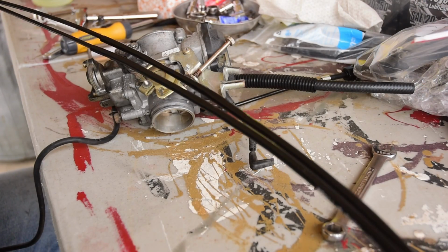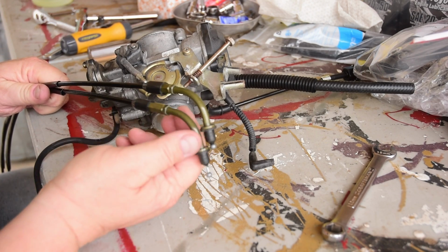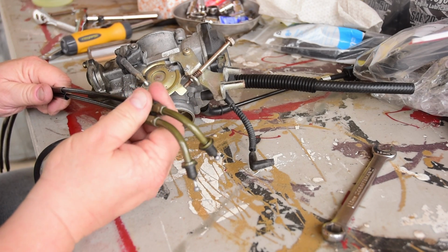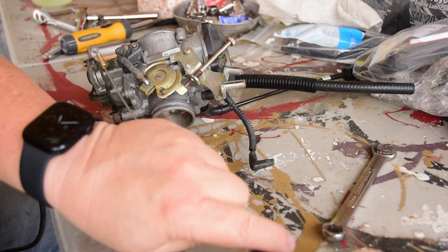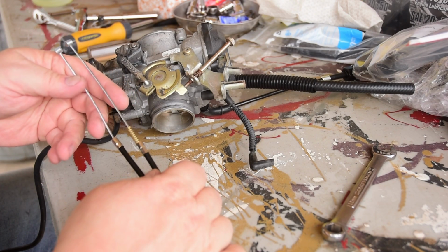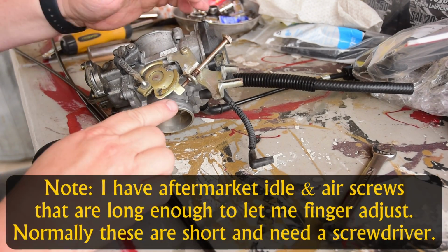So the two throttle cables are identical to each other, though this one, the adjusters are a little bit closer and don't seem to be as robust, but you know, once again, these are cheap Amazon knockoffs of what Harley does. But there is a difference at the other end. One of them has a spring, the other does not. The spring side one attaches to what they call the idle side, the idle adjustment side.